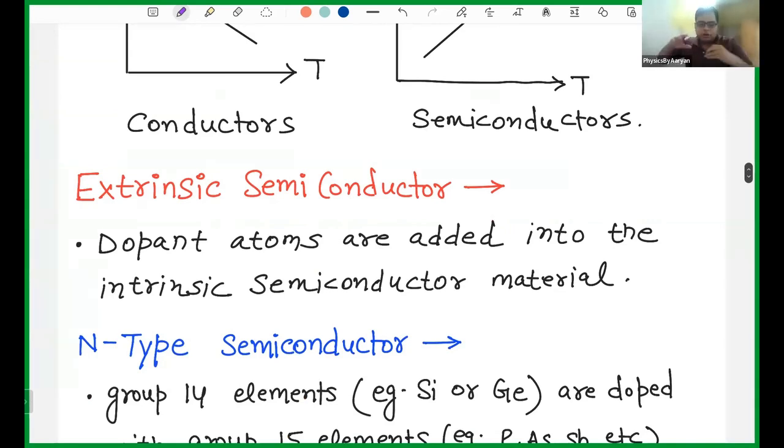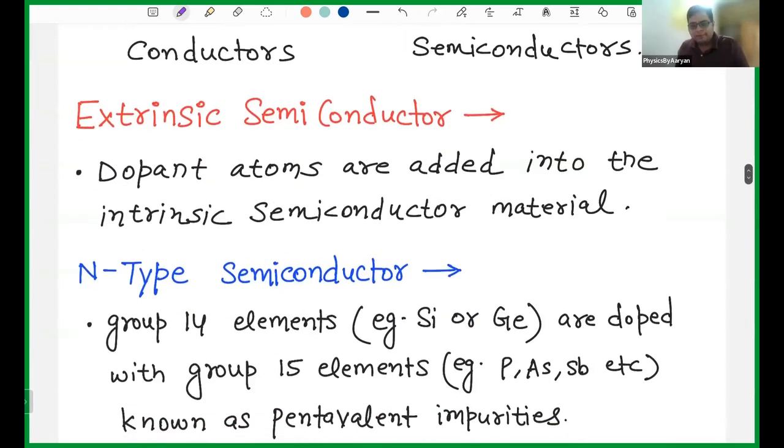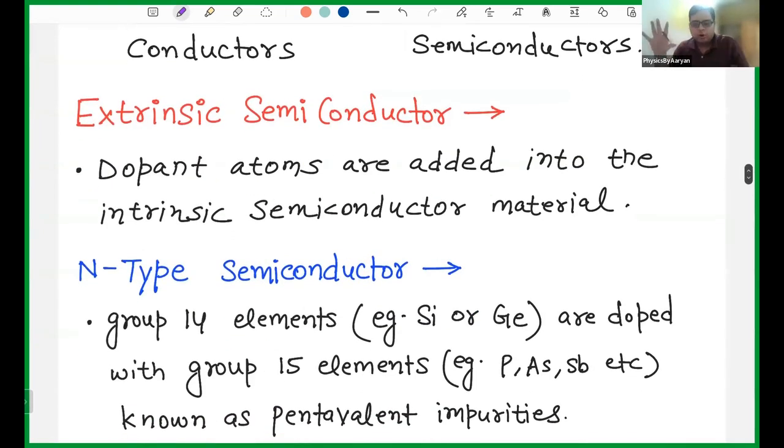So now we covered everything in depth for intrinsic. Now it is time we go on to extrinsic semiconductors. We have some material, we call it an intrinsic semiconductor. We have silicon. Now it is time to dope this. Any idea how you dope? Any idea how you do the doping?